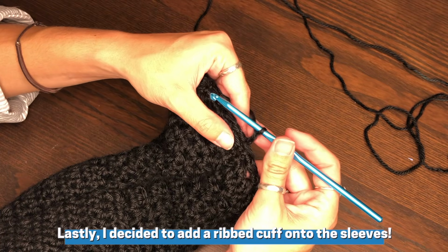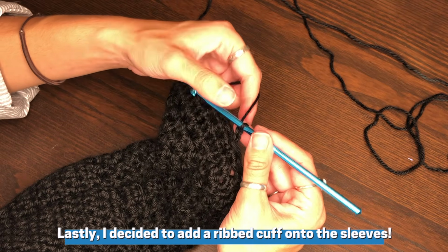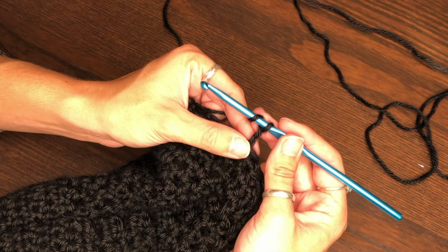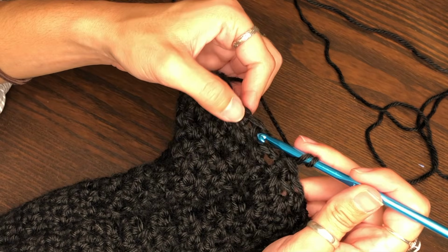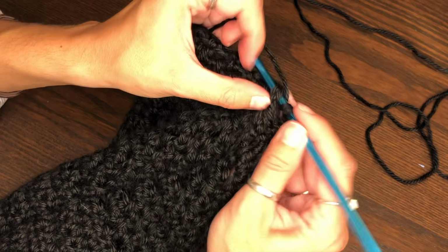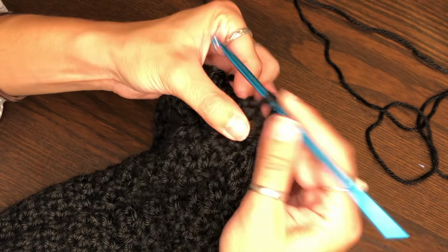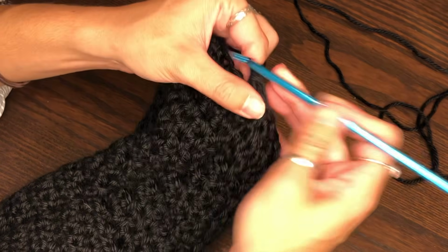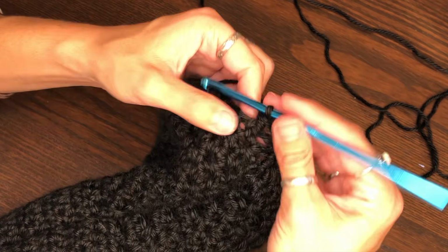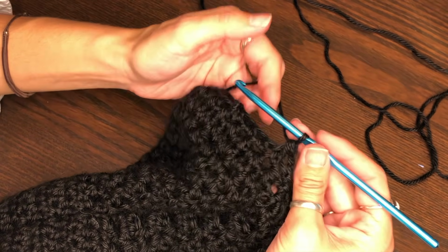In order to create the ribbed cuff, I need to front post and back post stitch. So after chaining two, I'm still going to use half doubles. So I'm going to go into the stitch and around to pop it out in the front, yarn over, pull through, and then finish your half double crochet. And that's going to be a front post. Once we have more rows, you'll be able to see it clearly.